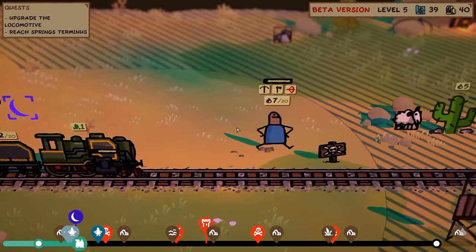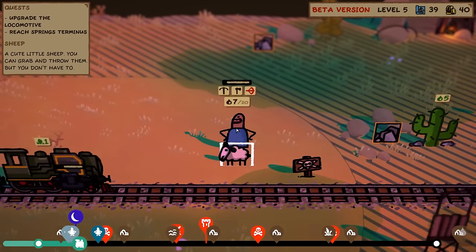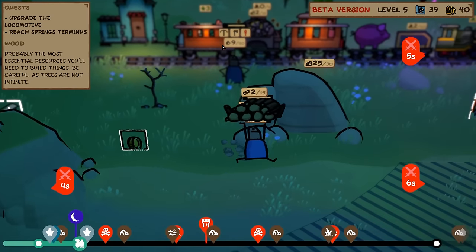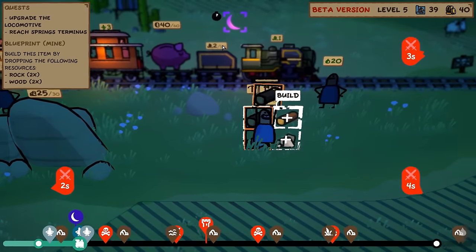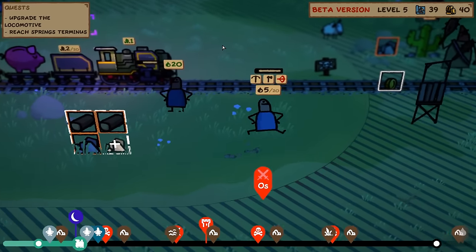All right, so this is our first night attack. Why is there a sheep in a box over there? What the hell is this? What are you doing in the box? What was that about? Okay, oh wow, I don't got any time at all to do this. Okay, I was gonna try and build a mine. We're gonna get attacked from everywhere, so I'm gonna try and defend this side.